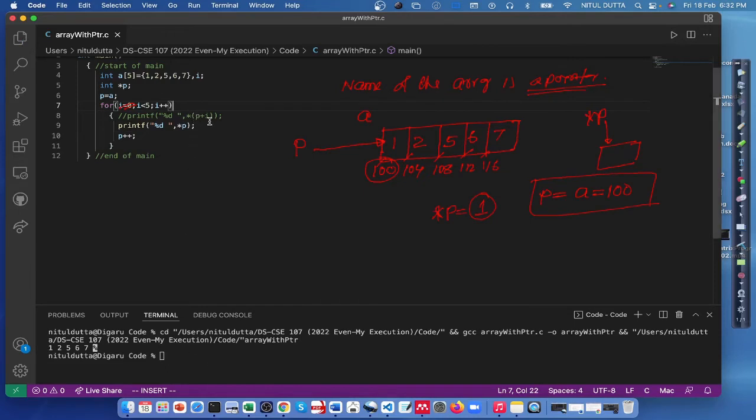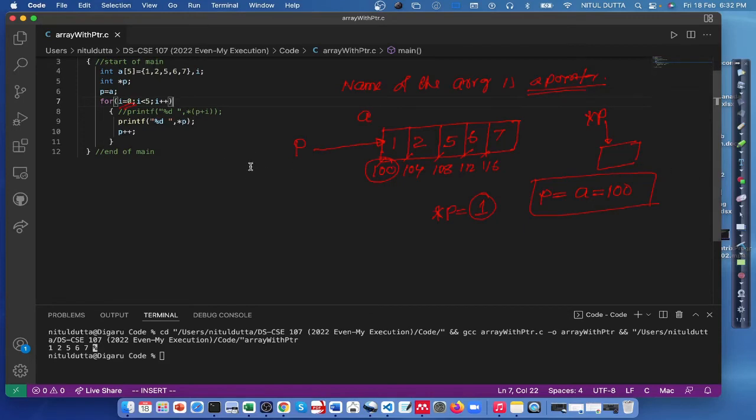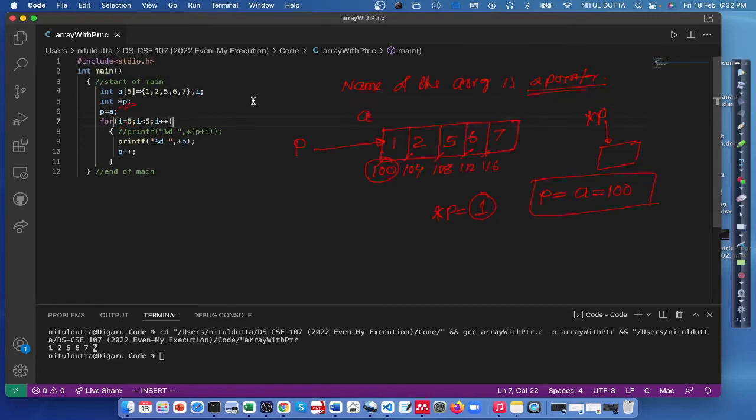That means here, let me check how the code is executing. First of all, p is pointing to this element, and with the value of i equals 0, it is coming here and printing 1. This is star p. Now p is incremented.